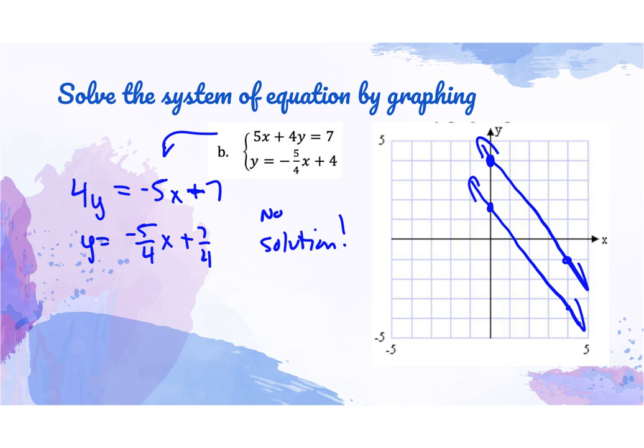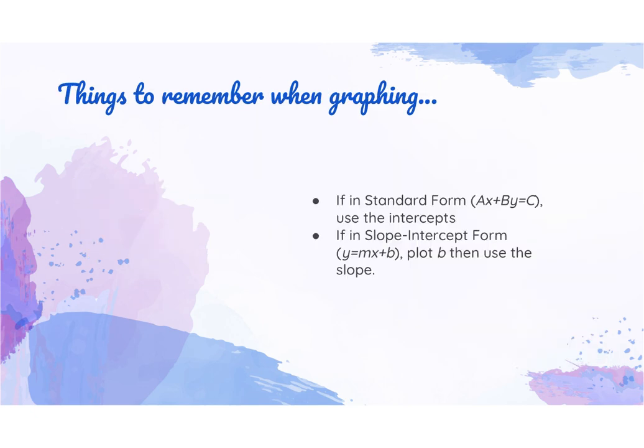All right, so you need to be able to recognize when those are going to be parallel. And the dead giveaway is those are the exact same slope. So in graphing, standard form, converting here, basically solving for y, moving things around. Plot b, use the slope, and then you graph your points.